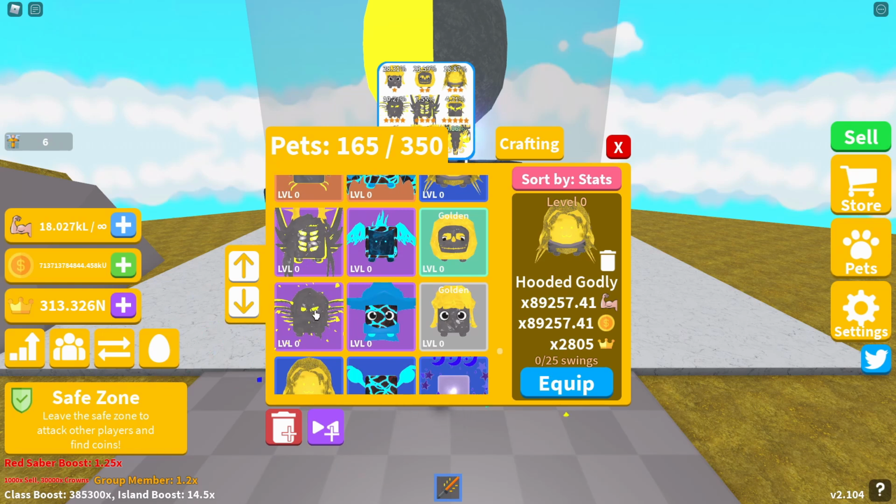Following that is the first 4-star pet, which is this one here, and that is the Shard Godly, and this one will give you 104,877.45 strength and coin boost, and a crown boost of 2,855.